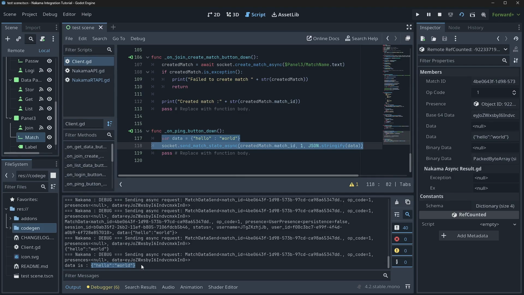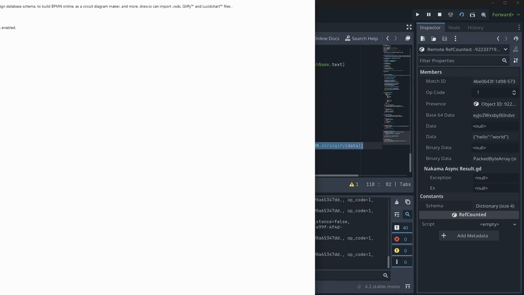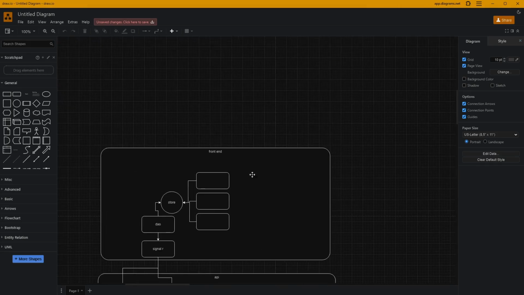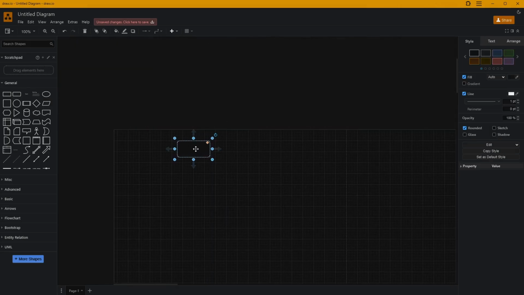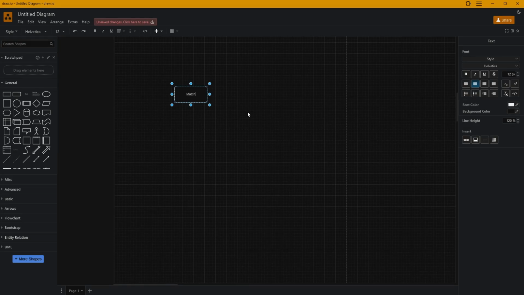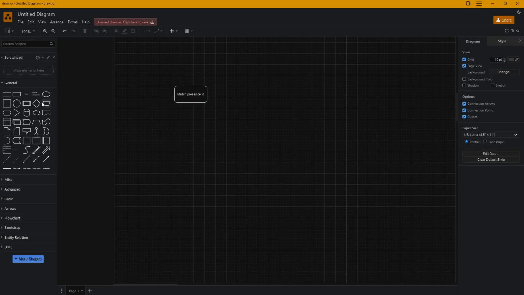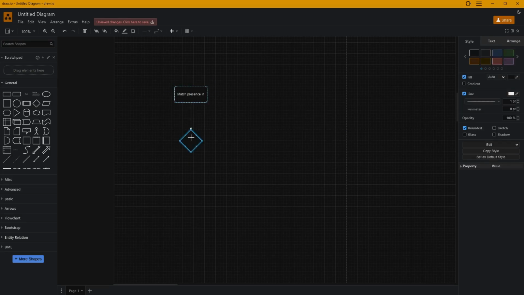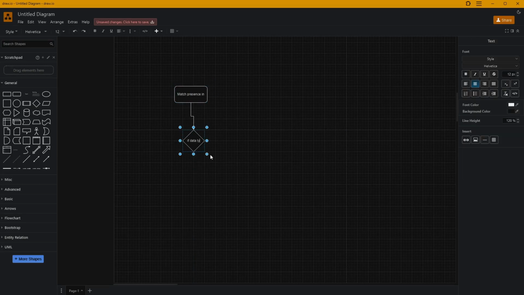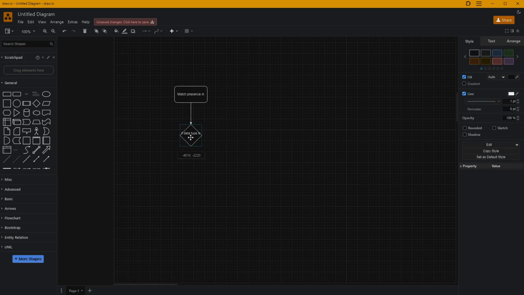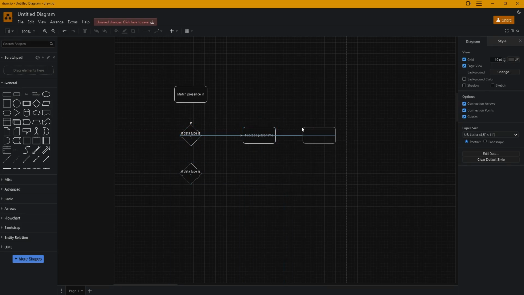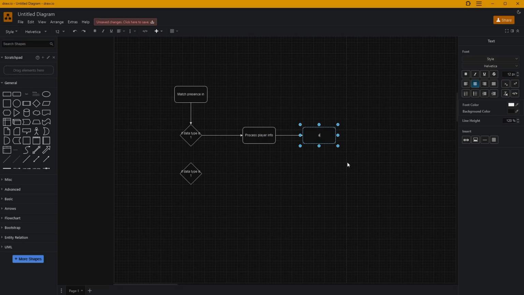Now, the way it would work, if I bring up Draw.io, so I can explain how this operates, just in case you guys decide to go this route on your own. How this would operate would be, you'd have a match presence in like this, and then you'd have some kind of adapter here that would just say, if data type is 1, right, then we know that it's player info. So process player info like this, right? And then we would actually go and do whatever it is that we need to do. Let's say like add to game manager player info, right?